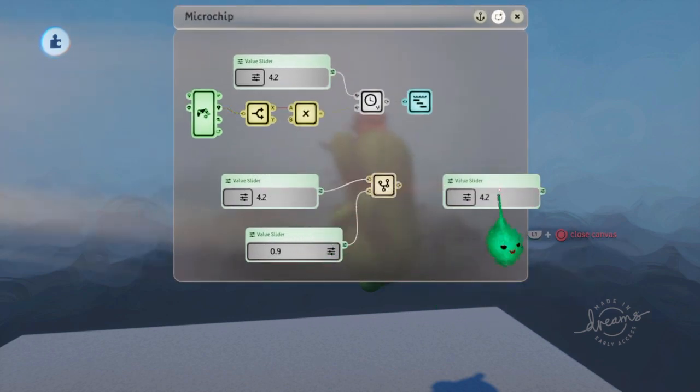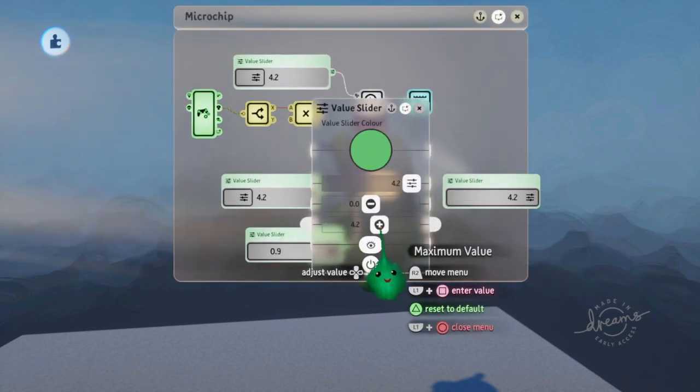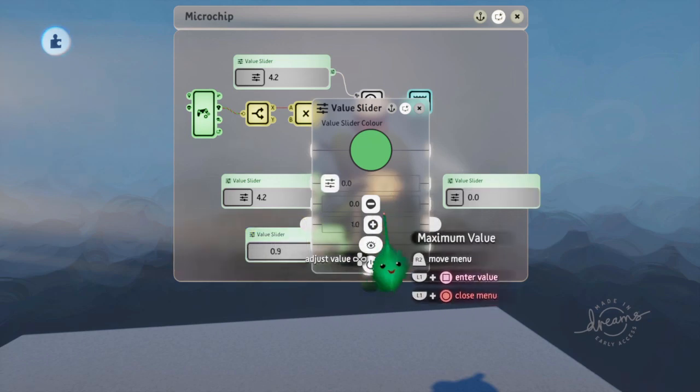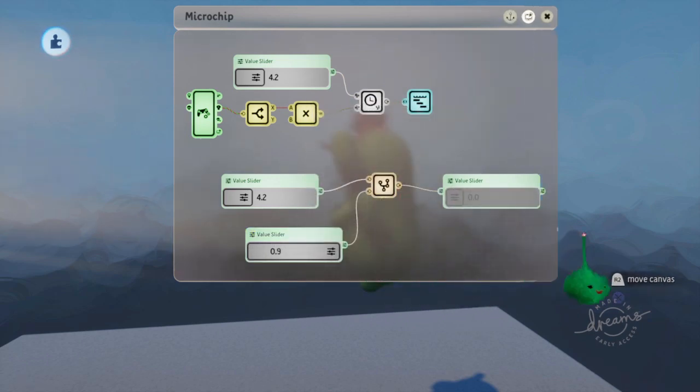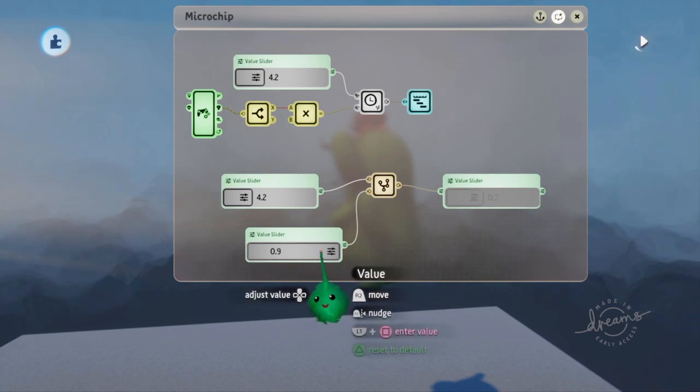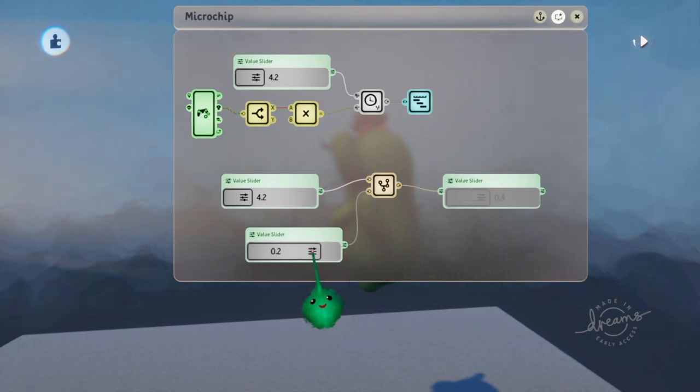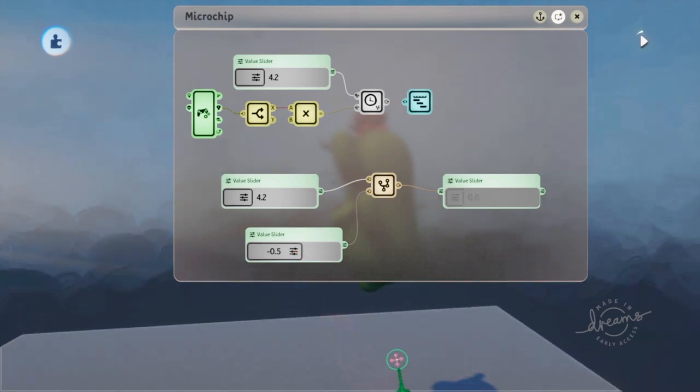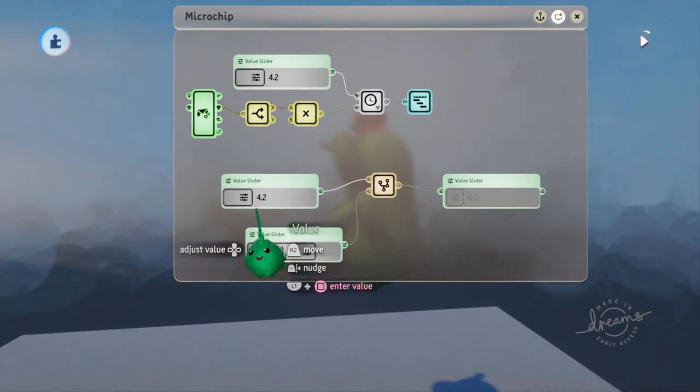So let's get a little visual thing so we can see what's going on. So it's increasing, now it's increasing slowly, now it's decreasing. But of course we have that same problem.